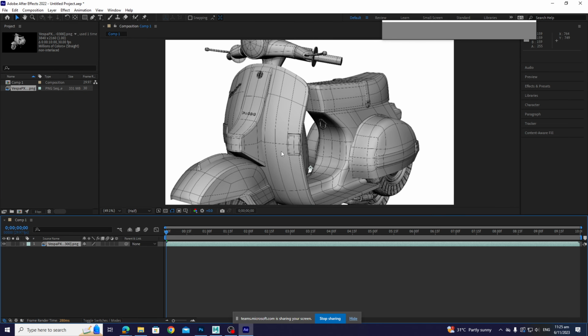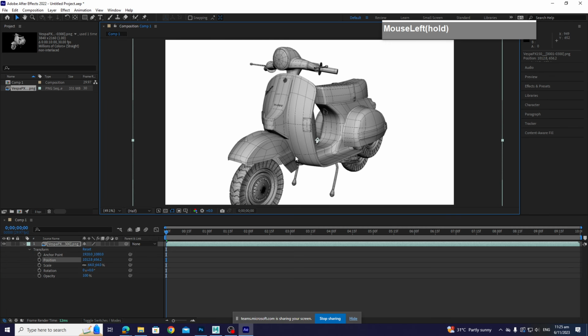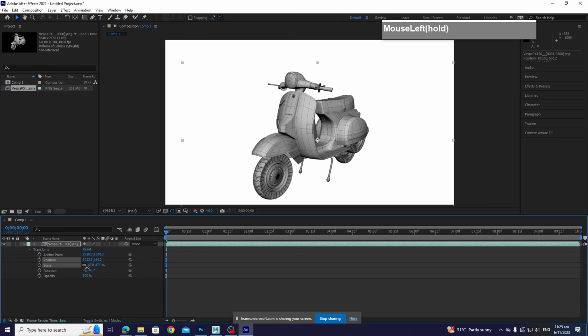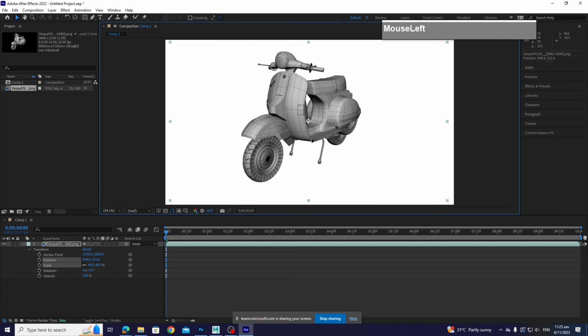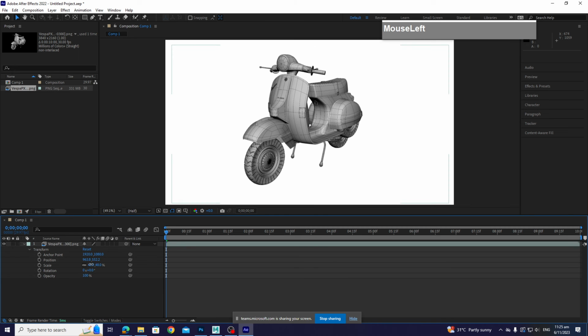Alright, so if I drag and drop the PNG sequence, you can see that it is gigantic because this is 4K over full HD. So we can resize this image sequence by going over to the scale and then scale it down until it fits the resolution. Right about here. Maybe I'll just put this at 50%.